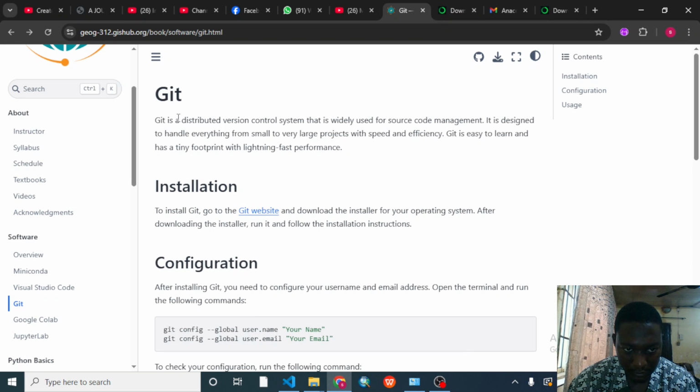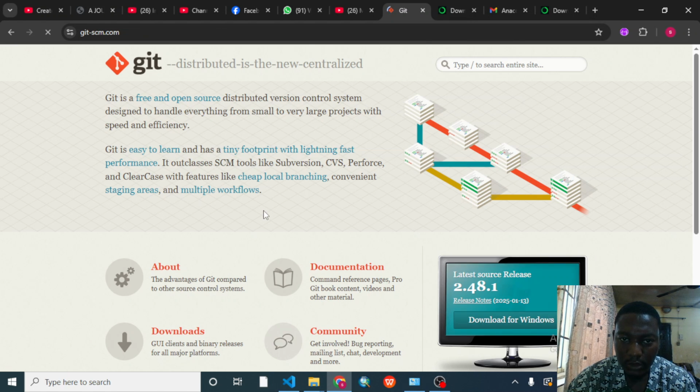You can see Git is a distributed version control system that is widely used for source code management. It is designed to handle everything from small to very large projects with speed and efficiency. Git is easy to learn and has a tiny footprint with lightning fast performance. So you can just go to the Git website.